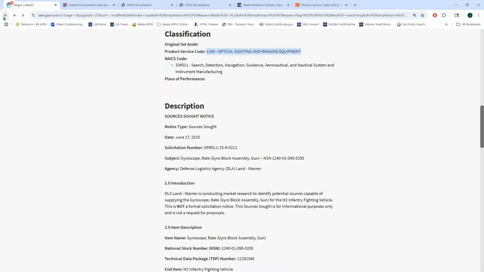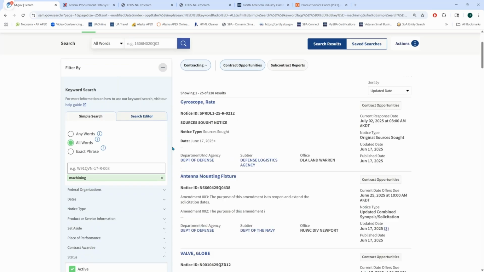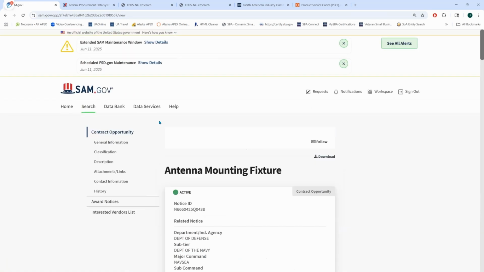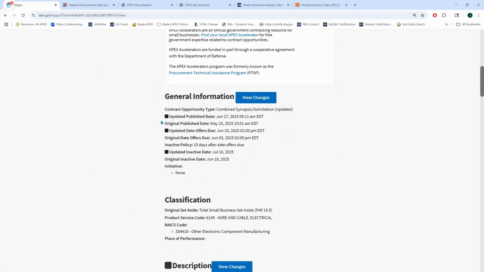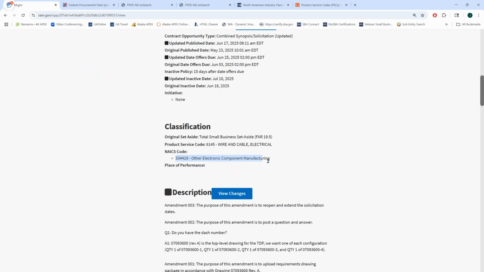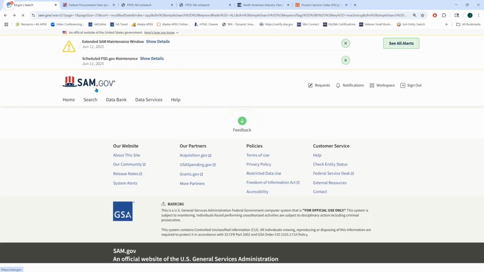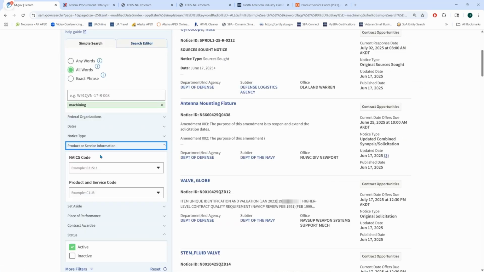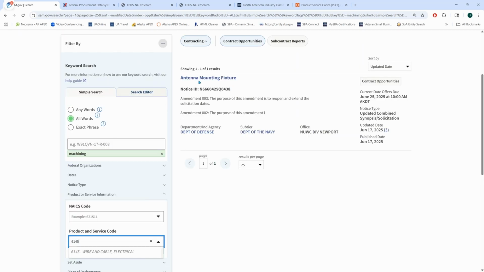So we can start going through each one of these activities. I'm just hitting the back arrow to get back to my search. I'm going to hop down to the next one. Same thing. I'm not spending a lot of time, but I'm looking at other electronics. See again, that word other, it's got that 9 in there. Here's a PSC code, wire and cable electrical. So if you're in manufacturing, and again, this is where using those PSC codes in our search can be really, really helpful. See, now we're down to one very specific. Okay, let me get rid of that.